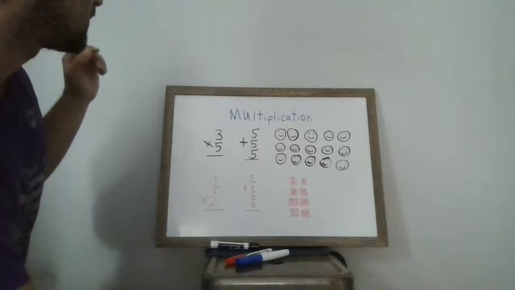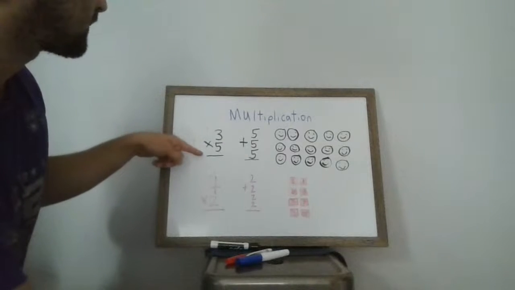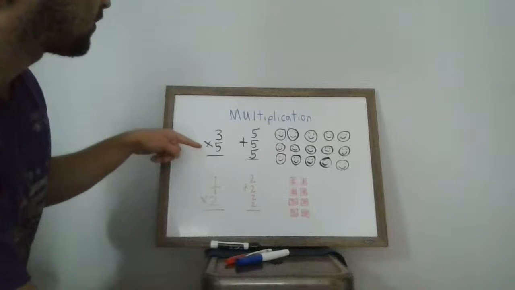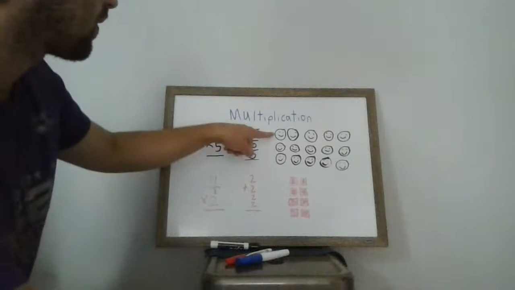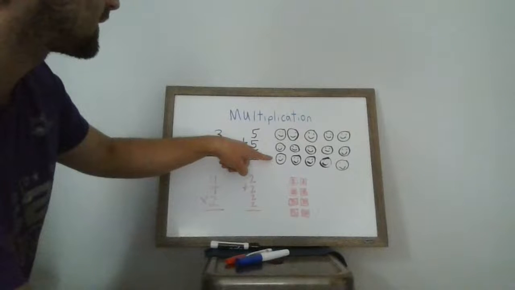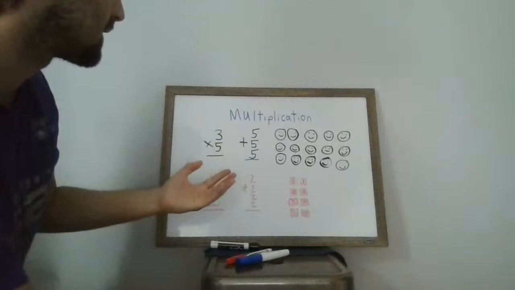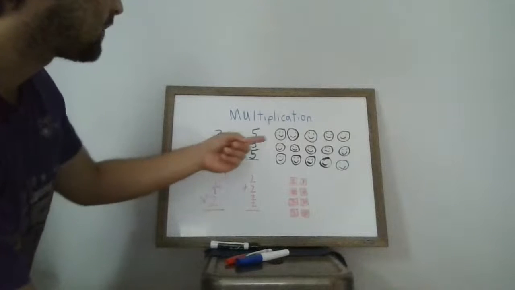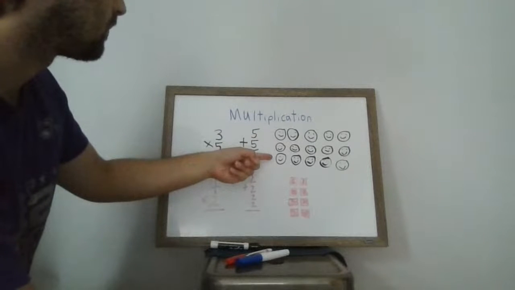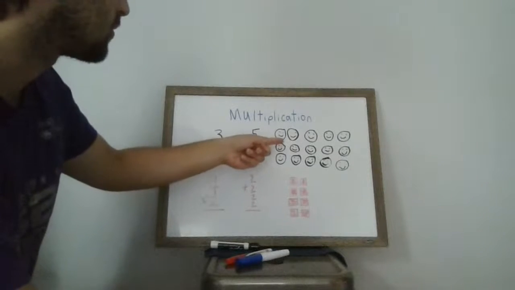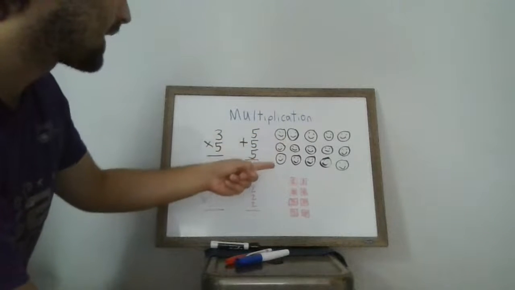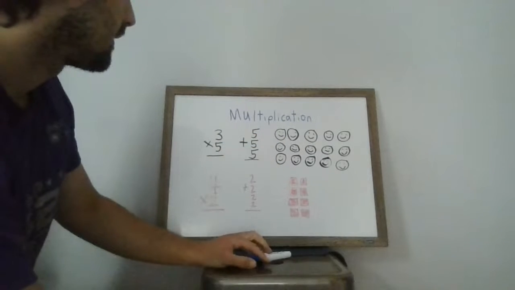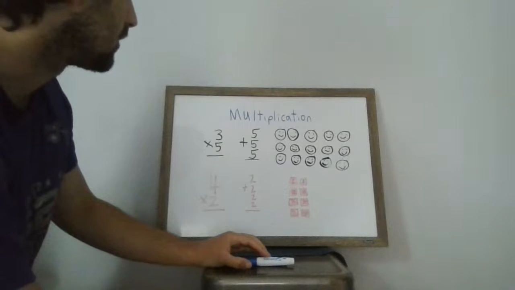So with multiplication, we have groups of something. For example, 3 groups of 5. And our goal is to find the total. So there's 3 rows of 5 smiley faces, and we need to find what the total amount of smiley faces is. Now, if you're not able to add the numbers in your head, what you can do is make your 3 rows of 5 and then count the total number of smiley faces. It'll be a little bit slower. It'll take longer to get the answer, but you will get the right answer that way.